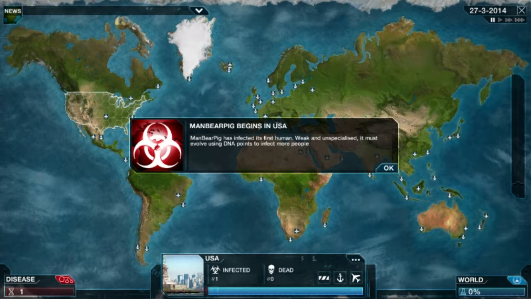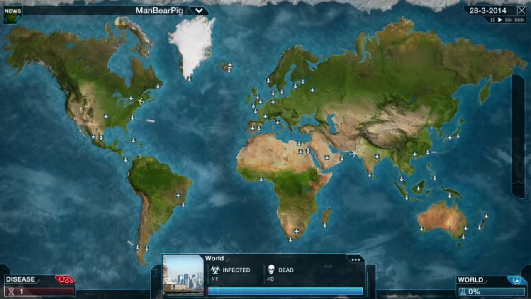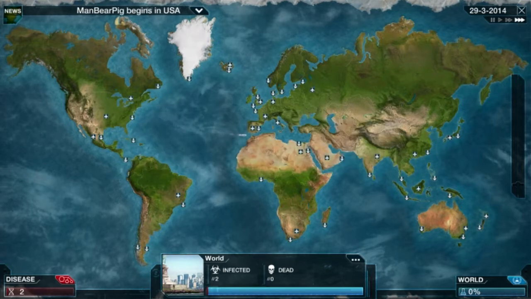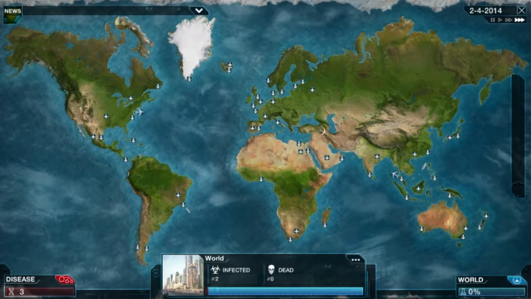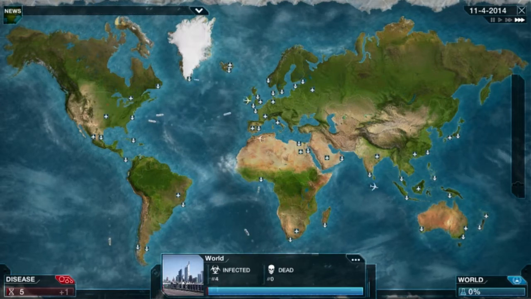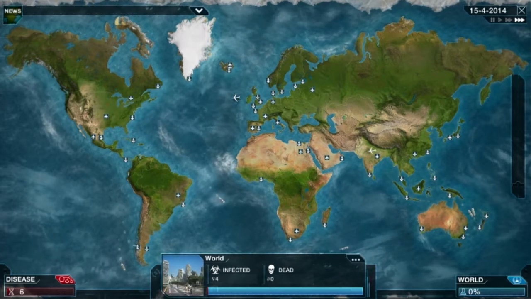Weak and unsophisticated, it must evolve using DNA to infect more people. The Neurax worm has been undiscovered for thousands of years. Now humans have entered its natural habitat and given means to spread.